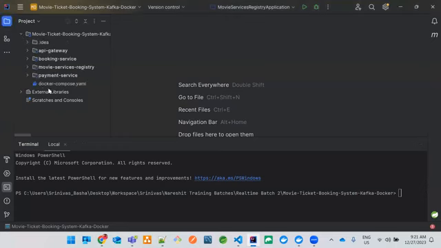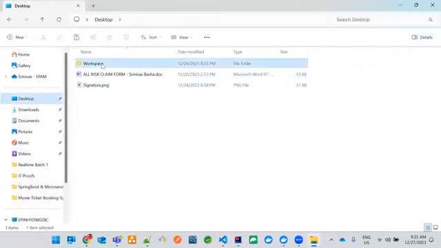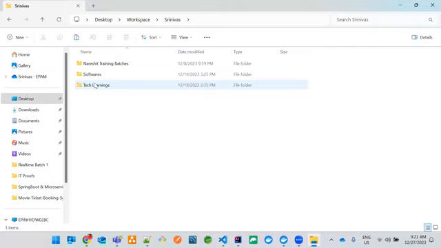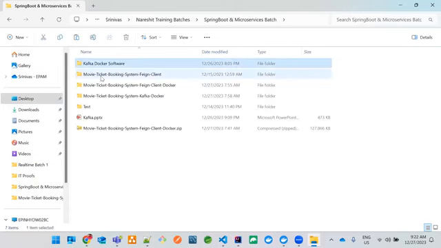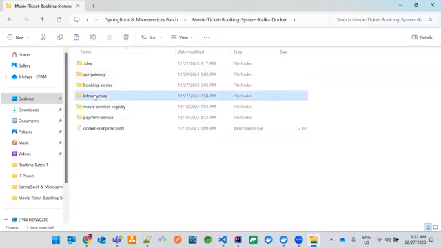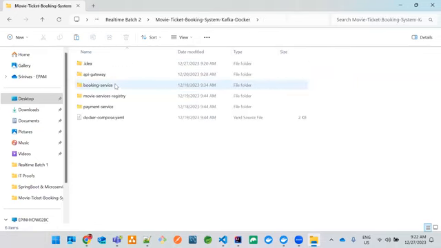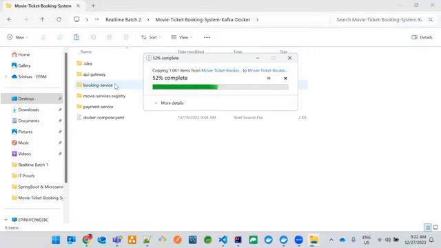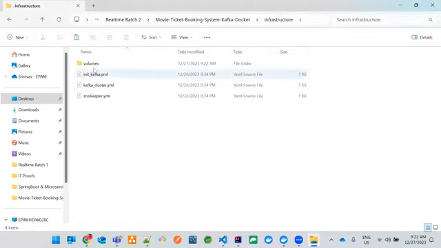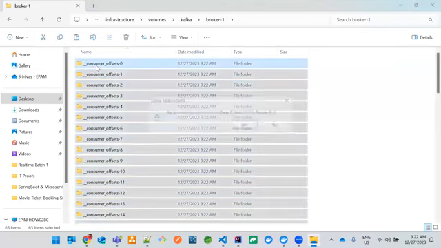Okay, so here I just wanted to go to this and copy some of the code over here. I do not recommend people to install Kafka on their machines because Kafka requires a massive setup. You cannot install Kafka, it will take a lot of space on your laptop. So I just wanted to go and copy the existing one from this Kafka Docker, which is an infrastructure. Let me go to this one, go inside this and paste it over here. Yes. Now I'll just go to the volumes, Kafka broker one. I just wanted to remove all these kinds of things.